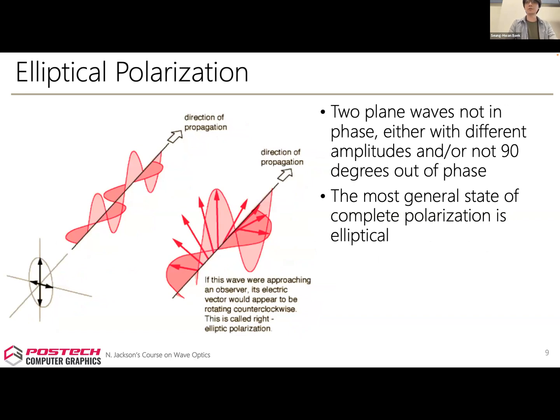And the last one that I'm going to talk about is the elliptical polarization. This may feel a bit unclear to you, because in computer vision, we mostly deal with linear polarization, but elliptical polarization is actually the most general state of polarization in the real world. Here, we can explain the elliptical polarization with two in-plane plane waves, I mean, linearly polarized plane waves that have different amplitudes, or plane waves with different phases. So if you sum up two plane waves with different amplitudes, or if you sum up two plane waves with different phases, right, then they're going to draw this elliptical polarization. Okay. So this is the most general state of polarization.